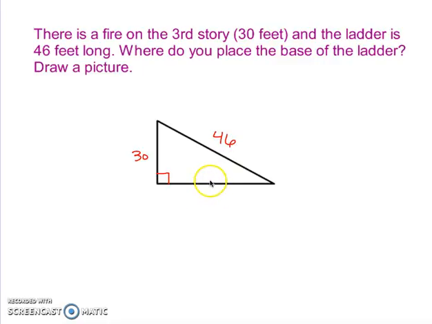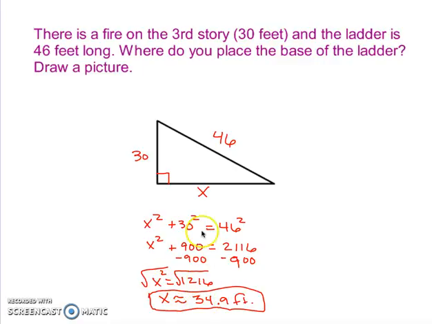And so how far away? So this is our x. So we would place that there. So if we set up Pythagorean theorem, go ahead and try that and see if you can solve for this problem. This is what you should have gotten for your answer. X would be approximately 34.9 feet, and in a story problem, you don't need to leave it in the simplest radical form. You can just round to the nearest tenths place.